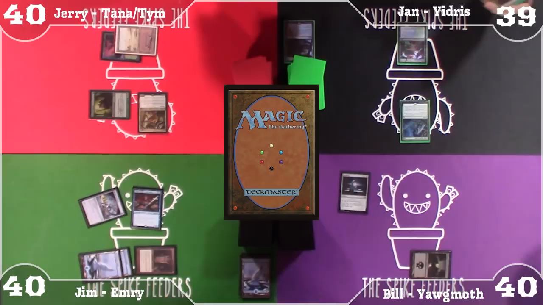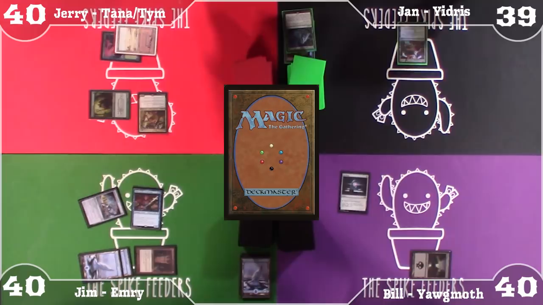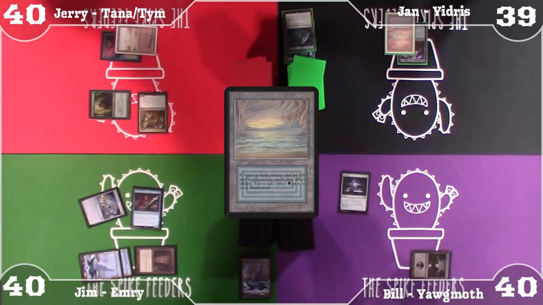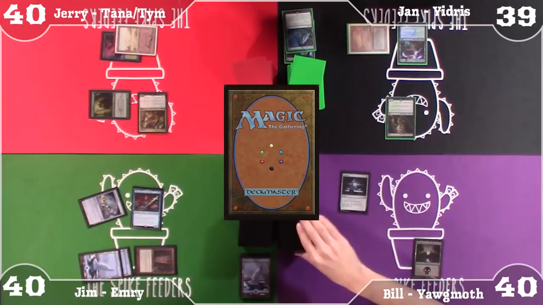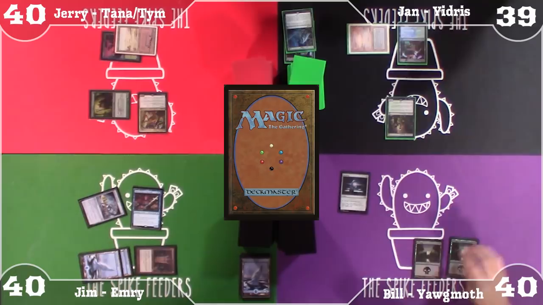At least it wasn't a Savannah. That's true. Well, I'm going to play this Underground Sea. Stop. Please. And then I'm going to cast a Deathrite Shaman. Ooh. I use dead creatures for things.